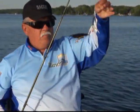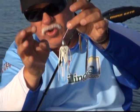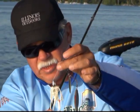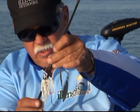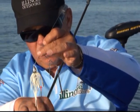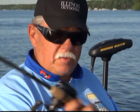I don't know, that sun's going down, Roger. Here's that War Eagle bait. I got a trailer hook on there because they were biting a little short and just catching the skirt, because they got that one part of the skirt that's a little bit longer than the rest. But that trailer hook, as you can see, is still above that. So I got him on that last one. Without that trailer hook, that one would have been a miss, because he would have just grabbed the skirt. I would have had him on for a couple of tugs, and then all of a sudden he would have got off. Then I would have been all disappointed. Then Roger would be making fun of me and everything else.